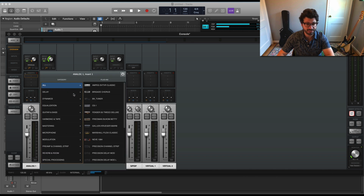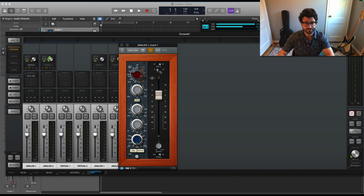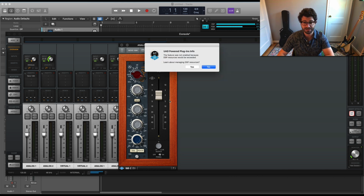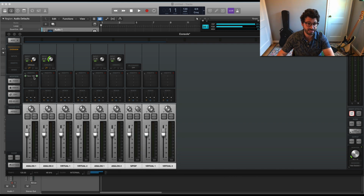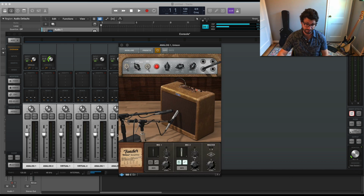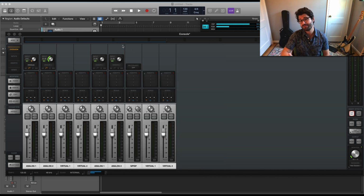Or you can't run like the 58 into a preamp channel. I can turn the Neve on, but I can't turn the EQ on it because that'll break it. So the processing side of things is definitely disappointing. But there are a wealth of amazing UAD plugins out there to explore. You can get a good sound going in. With this, you've got so many different things to simulate the different mics. And yes, these really do sound better than other plugins, as you heard from that recording.